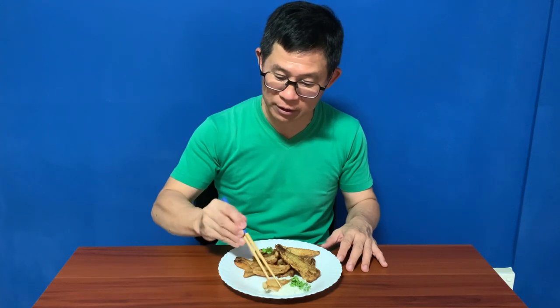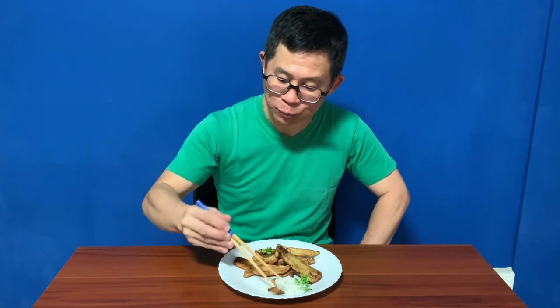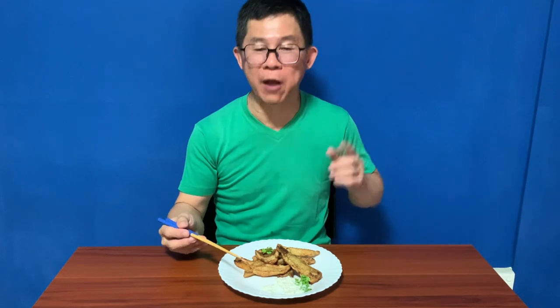Let's try this whiting. I'm going to try it with my homemade tartar sauce — if you need a recipe for homemade tartar sauce, you can refer to my past videos. I think it's very very nice. The flesh is fresh and tender and the meat is sweet. I really love it. I never regret buying this giant size whiting. This XL size whiting is absolutely delicious.